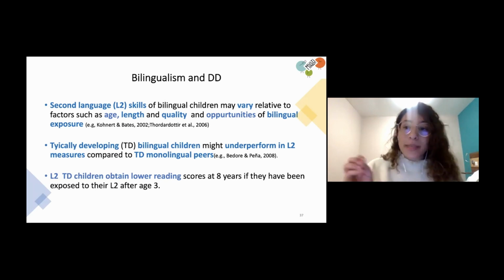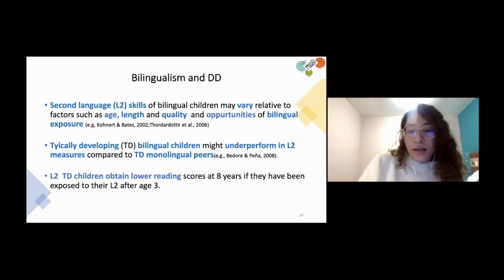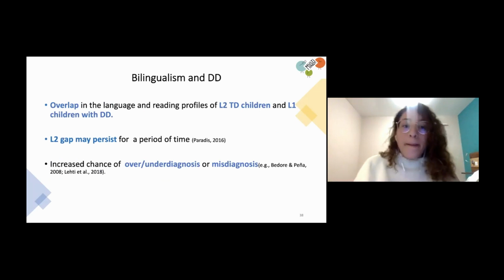So there seems to be a gap between typical bilingual children and typical monolingual children. And there also seems to be some overlap in the language as well as the reading profiles of bilingual children. And this overlap makes it really difficult for clinicians to diagnose reading and language difficulties in these children.